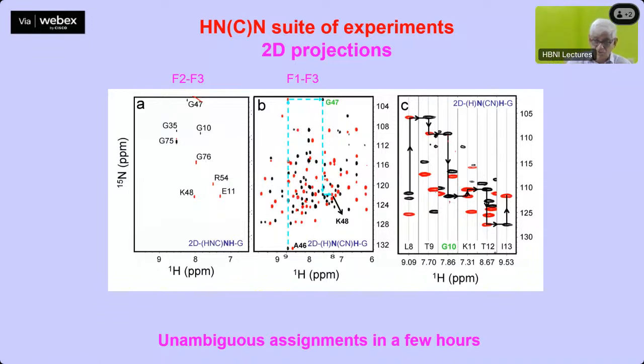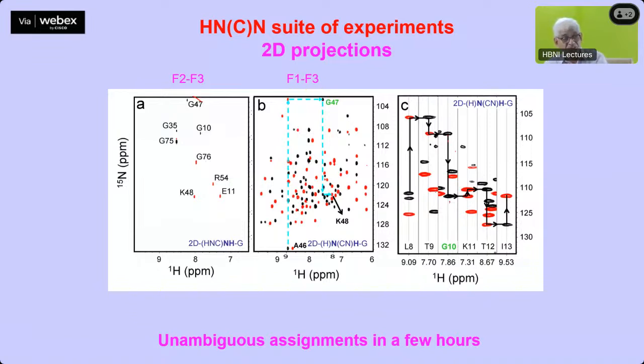And how long does it take to record such a spectrum? When I take projections, I actually don't have to increment that time variable. If I say F1 projection, which means I don't have to increment the T1 period, I just keep it fixed. So essentially I'm recording a 2D spectrum, which is equivalent to taking a projection down the F1 axis. In this case, I don't increment the F2, T2 period, therefore I get a 2D spectrum, which will be basically the F1, F3 projection of a 3D spectrum. Therefore, this can be recorded in half an hour. Each of these can be recorded in half an hour.